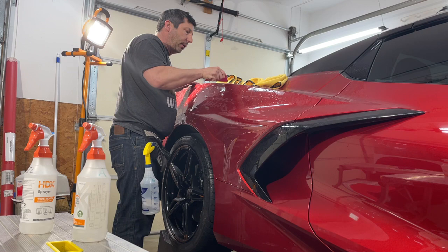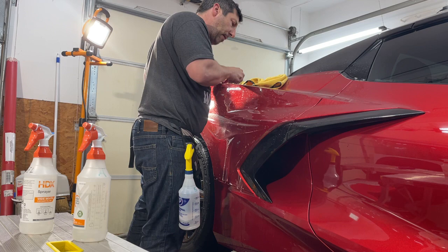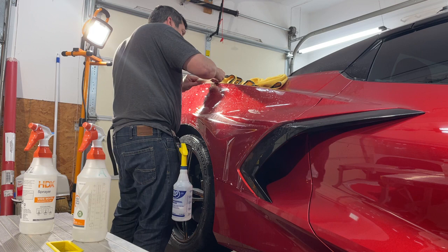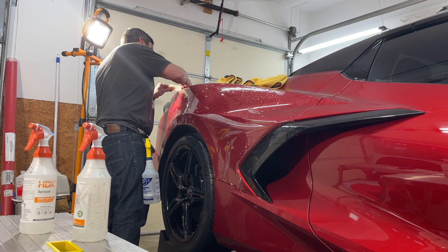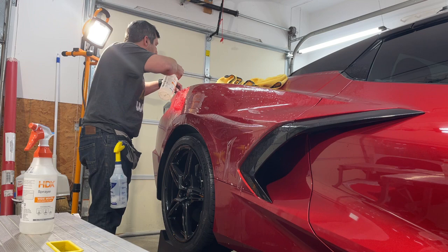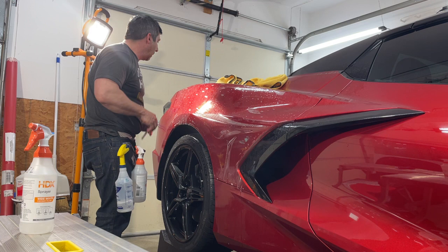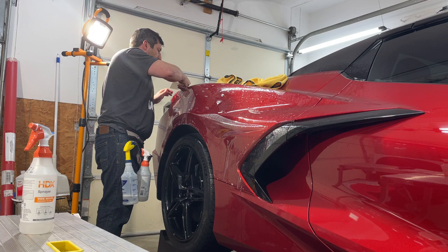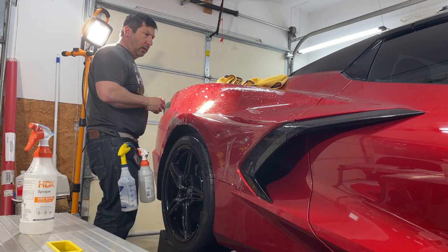I'm just doing this very top edge. Once I get that done, I'm going to use a little bit harder squeegee just to make sure I get all the liquid out. You want to be careful that you don't let the squeegee chatter on top of the film. The last thing I do with a top panel like this is lift it up and put a little alcohol right on the corner — so that this thing is no kidding locked down. Later on when I'm washing the car and I've got a rag, this thing knows where it belongs. That alcohol really tends to have a good memory.